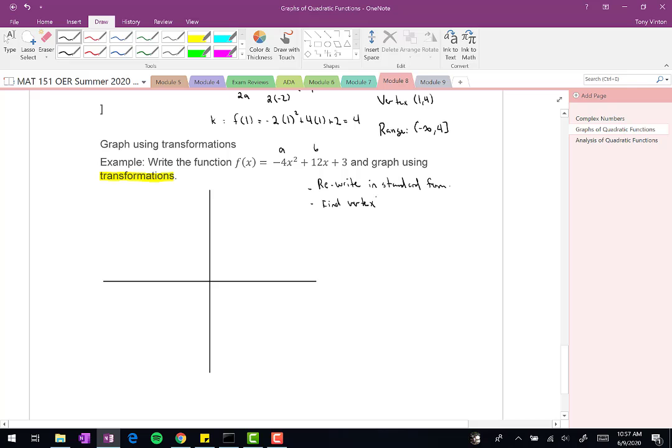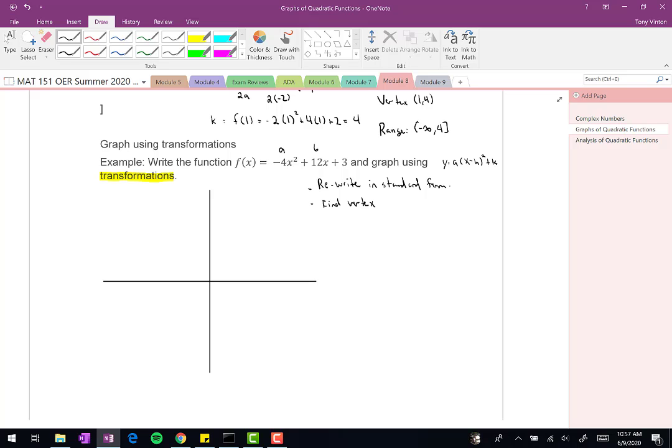Sorry, I was kind of talking to myself for a minute there. But we need to find the vertex. So in order for us to put it in standard form, we need to find the vertex. Let's see what this is. And actually, let me write the standard form over here. y is equal to a times x minus h squared plus k. The reason we're finding the vertex is, if you look at this formula, you have the h and the k, which are the two pieces for the vertex, and the a we're given. If we have those three pieces of info, we have it in a different form, and we can graph it easier.